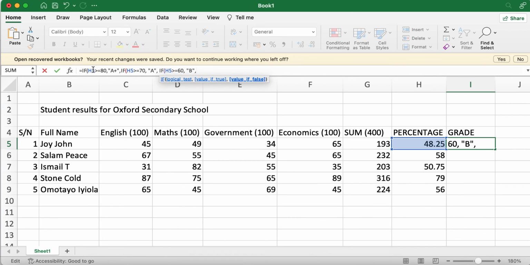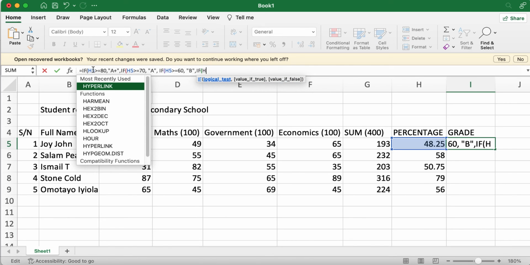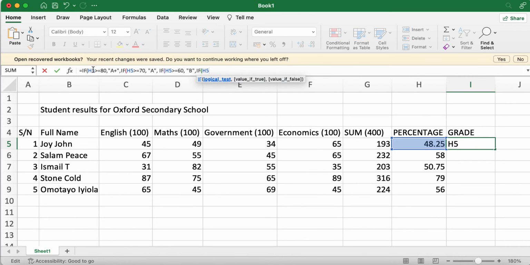Then we do a comma again and we say if the same percentage as h5 is greater than or equal to 50, comma, then the expression is C. All right, and we do another if, right? Say if the same position h5 is greater than or equal to 40.